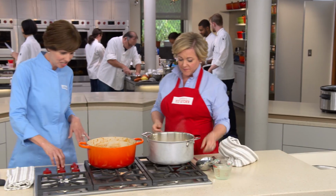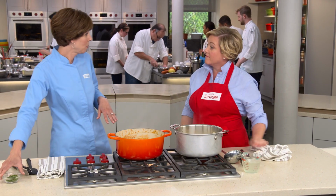That looks great. Let's finish our sauce here. I just have 2 tablespoons of fresh basil. That'll give it a little bit of freshness, a little bit of color.